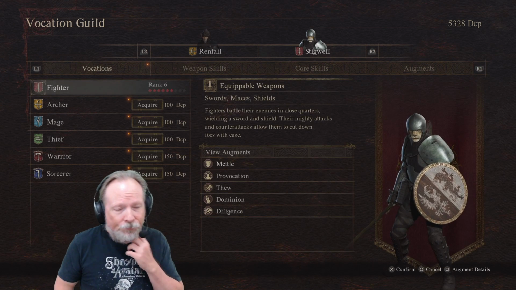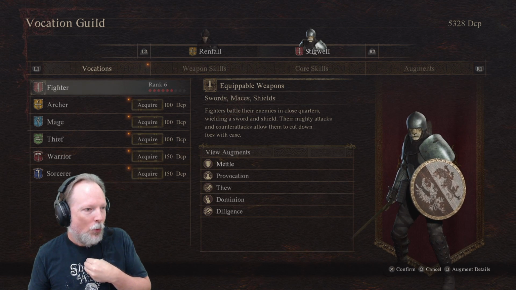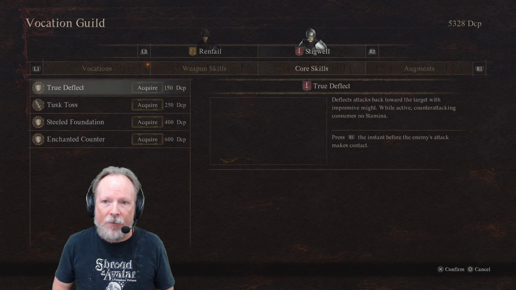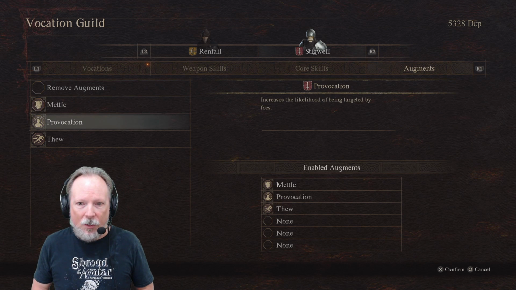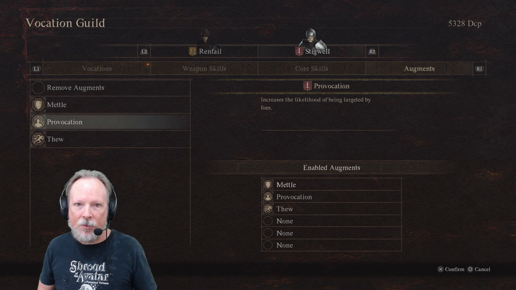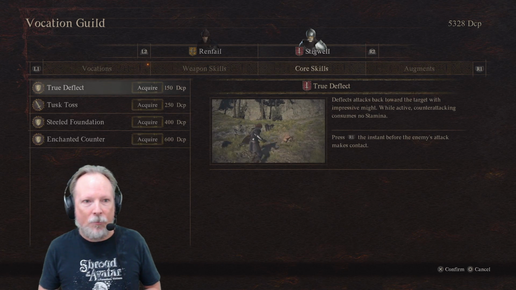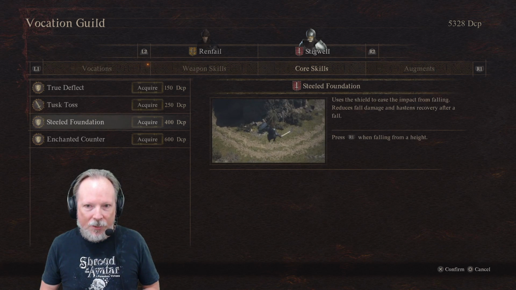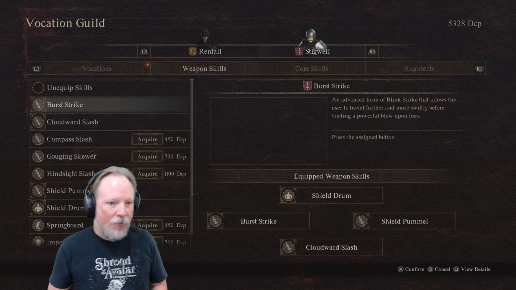Now, my pawn, because this is important, because the pawn is what allows me to do what I do with my archer. So my pawn is set up as a fighter. They are using, as far as augments go, metal, provocation, and through, which is great because I definitely give them more things to carry all the time, and the threat is huge. I don't have any core skills right now at the moment. I may end up taking some of these, we'll see, but that hasn't been a really big deal for me yet. But the weapon skills are the things that for me have been very important.